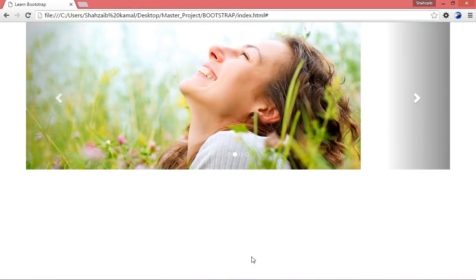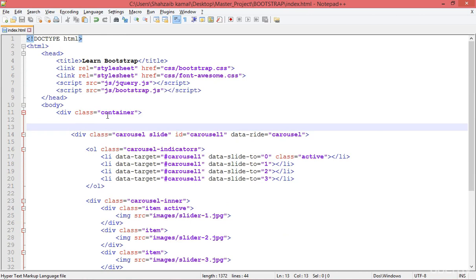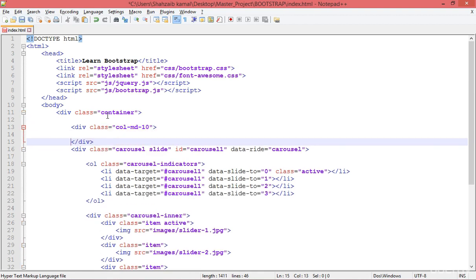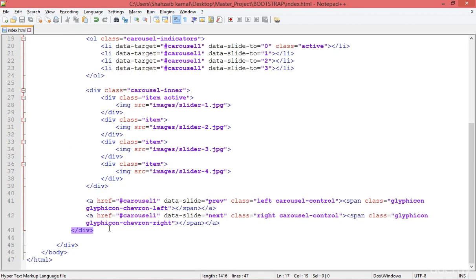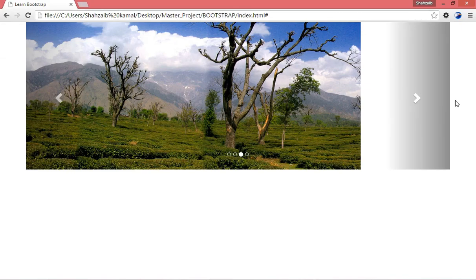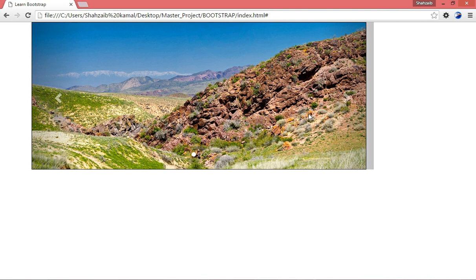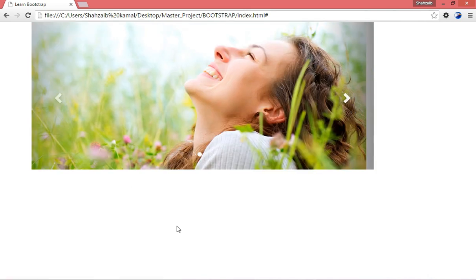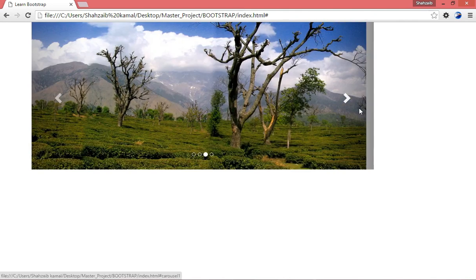Okay, the beautiful buttons. But there is something more I have to do. I'm creating a div here, and the class here. Now which class am I adding? The col-md-10. Going inside and copying the whole carousel and pasting it inside this col-md-10, because you know that it's getting a lot of area. Actually it's getting the 100% width, but the images are small. So refresh now. This is looking better than the previous one, but when you're making the image you should be careful. These images are a little small, by the way.